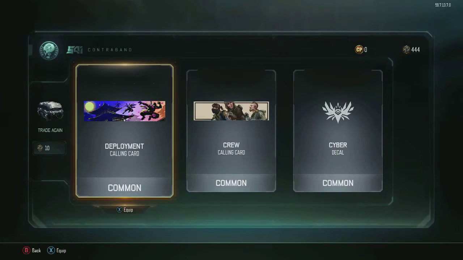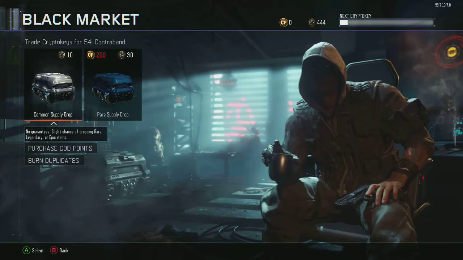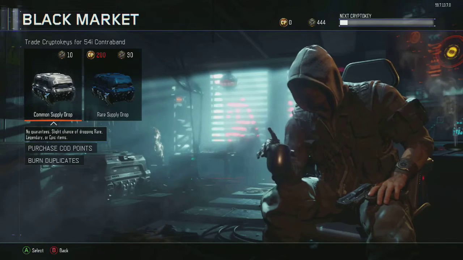I got all three commons again. Deployment calling card, crew calling card, and cyber detail. What I suggested? Are you gonna do the challenge thing that I suggested? Maybe. I don't know. Anyways, what he was suggesting, oh, do you want to explain it? Oh, okay, sure.